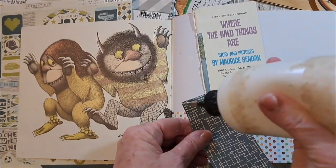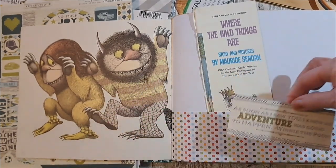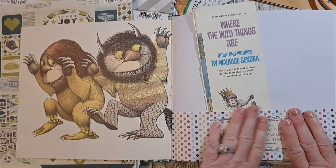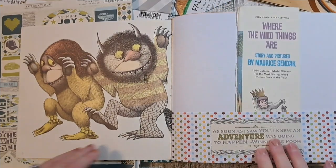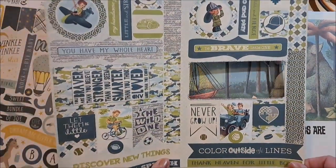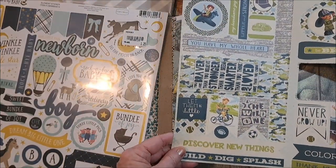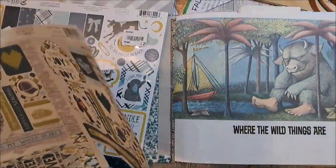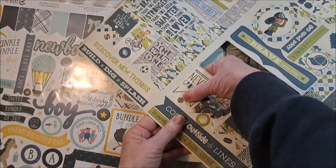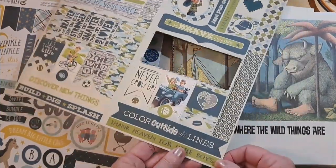And then I'll make it a little pocket here. So it'll be a pocket. This is going to be a bookmark somewhere. So we're going to tuck there, and I think here, where the wild things go. Color outside the lines, or thank heaven for little boys. I don't know. These are like little punch outs. I have to cut this out, I guess. I think I'm gonna put this one here.